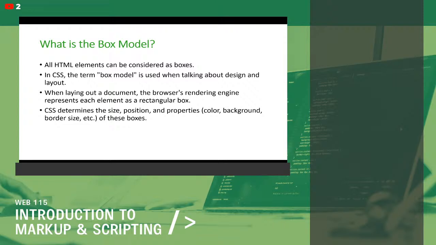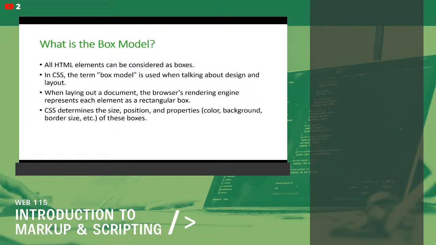All of our HTML elements that we have on a page, and any HTML page that you see out there, every single element on that page is a box, whether it looks square or not, right? Whether it has straight edges, whether it looks like a rectangle, it is a rectangle. There is an imaginary rectangle that we can draw on that page around every single element that we put on a website.